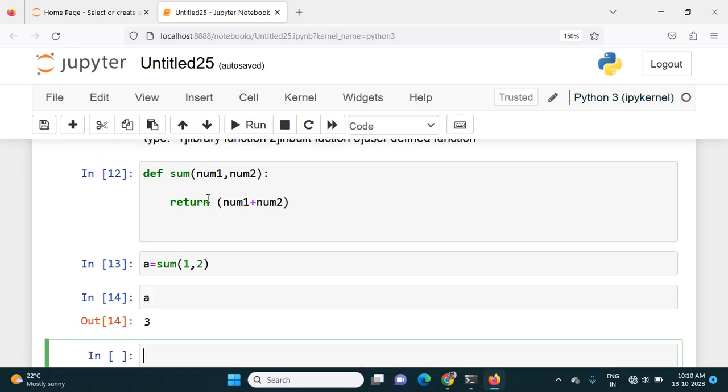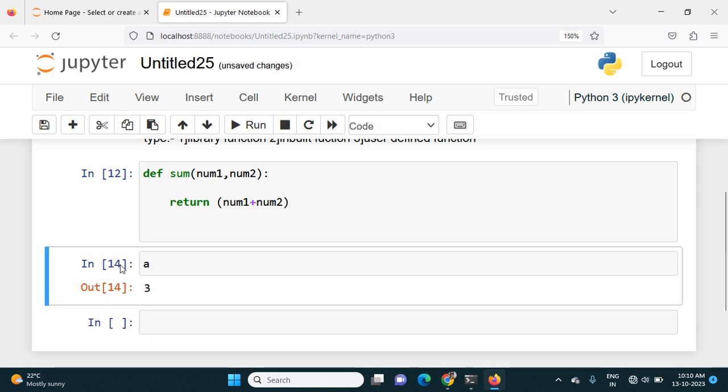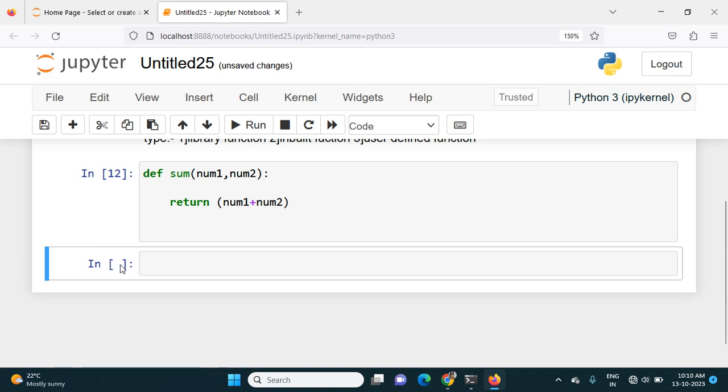Now you have some understanding about the print and return statement. What's the difference between print and return statement? As I told, by using the print statement, we can show the result, but we can't store it in another variable. By using a return statement in a function, we can store that and we can use it for further operations. So what does it really mean? Let's see with an example.